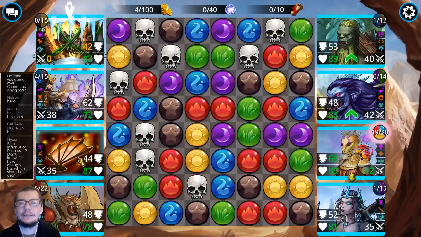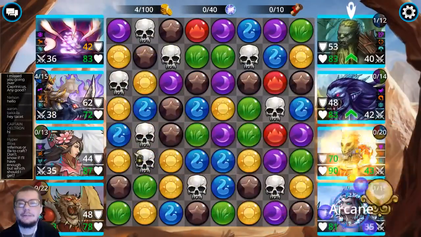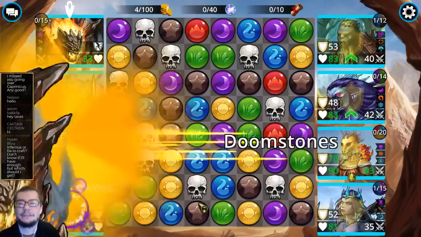I mainly just need to get a nice Gorgolfa cast down. I almost want to use this on green, but no alignment for it. I guess we take red. It doesn't matter that it's not an extra turn because we're frozen anyways, so... oh, good, we did get cleansed. Well, we would have gotten cleansed anyways, I guess, because of his cast.